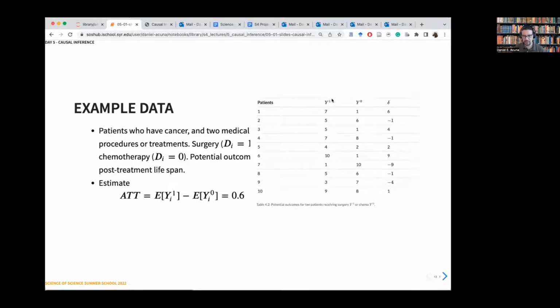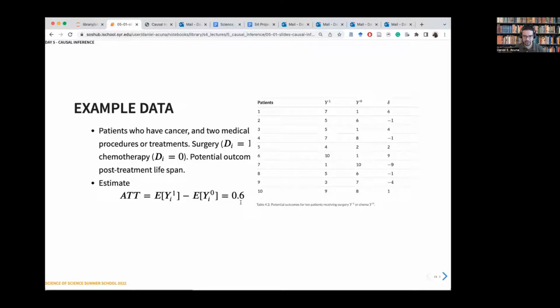Okay, this is from the book. We see both what happens if we give the treatment to someone and what happens if we don't give the treatment to someone, and these are the indices. So this is, again, impossible. So we have patient 1. This is the outcome that happened if we give the treatment to someone. This is the outcome that happened if we don't give the treatment. So we can compute the delta directly.